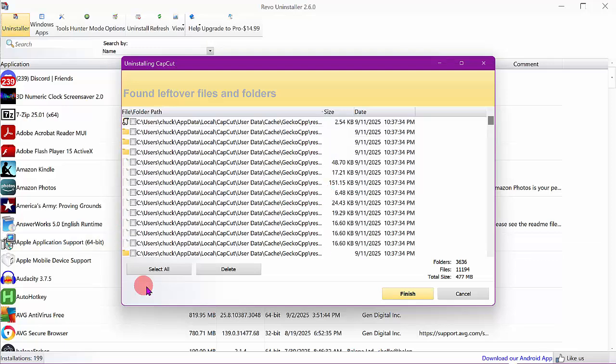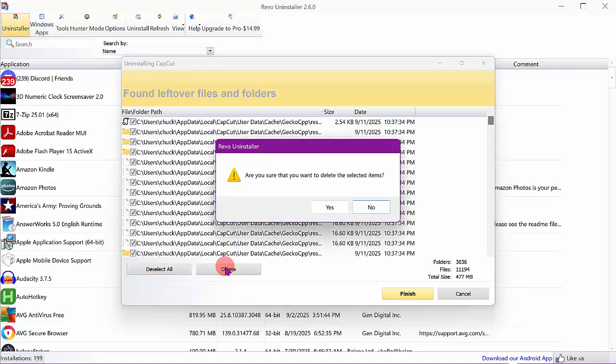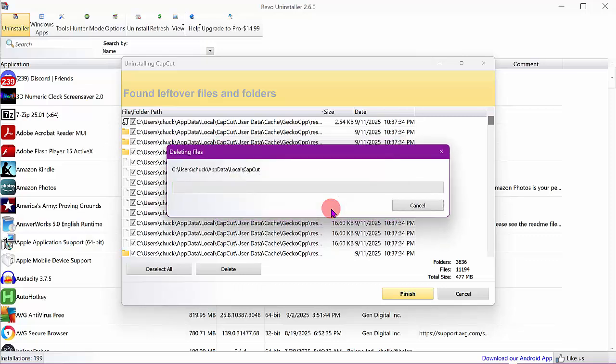So again, we're going to hit select all and we're going to hit delete. And again, it asks you, are you sure you want to delete the selected items? Yes, I do. So we're going to do that, and it's going to go through and it's going to delete these orphan folders and other entries it finds.